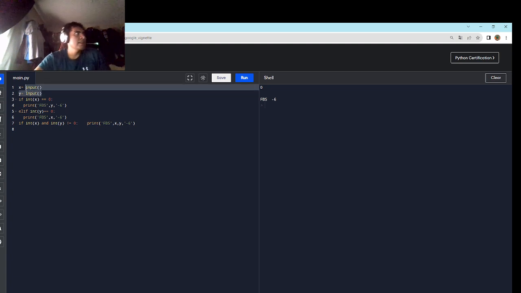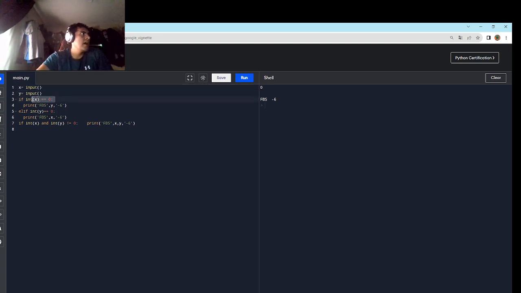If I see the inputs and the condition, if x is 0, print FBS 6, and the same for the J input.